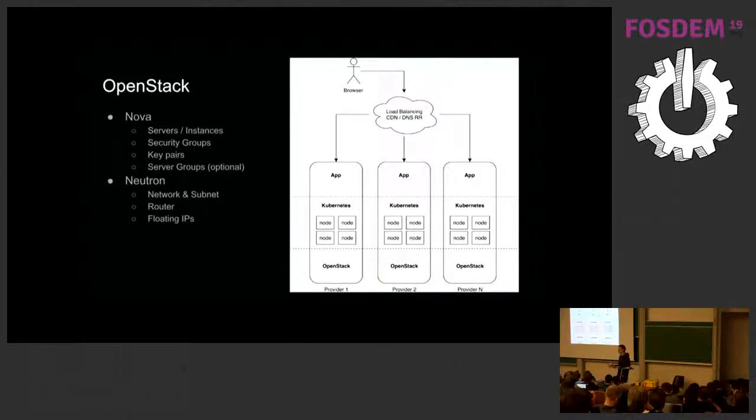Server groups is a mechanism where you tell the system, I don't want this group of servers to run on the same hypervisors. This is not something you think about maybe from day one, but once you have a hypervisor going down and you have all your etcd nodes there, then you notice.